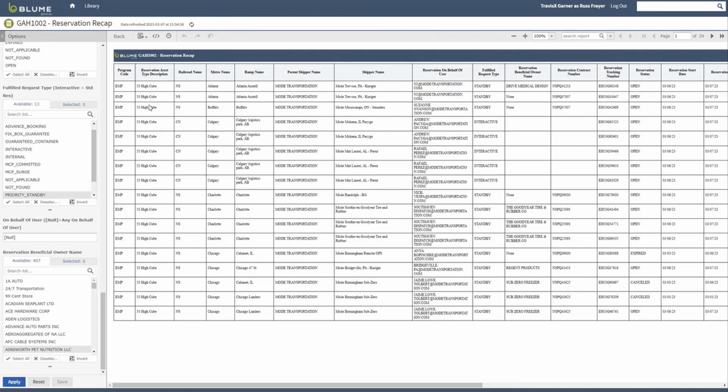So as you can see, it has now pulled back the information that we asked for through all the options on the left-hand side. From here, they have the ability to download the report that they just created. And we have all the options here that are pretty standard across our industry. Get enabled code. I've never talked to a customer, at least on the support side, regarding this. So it's there if they want to see it.